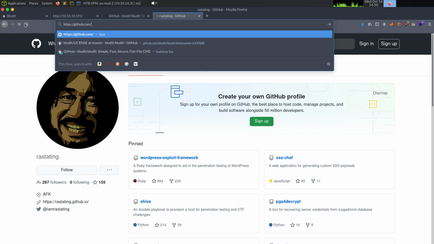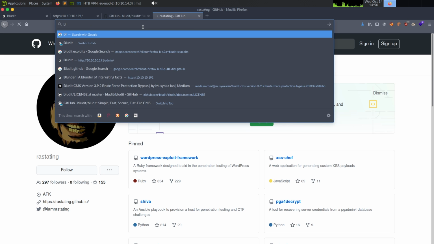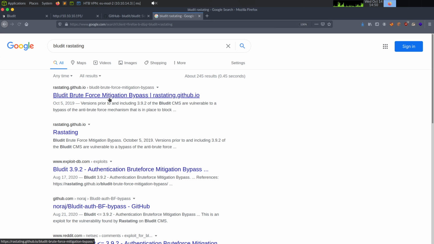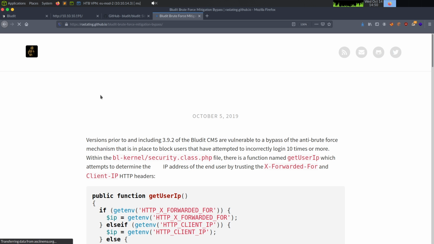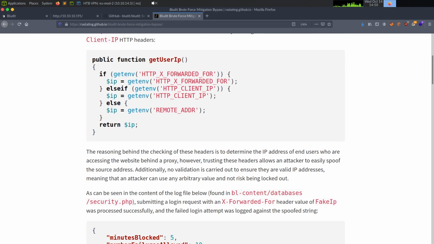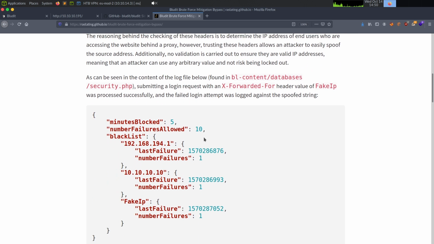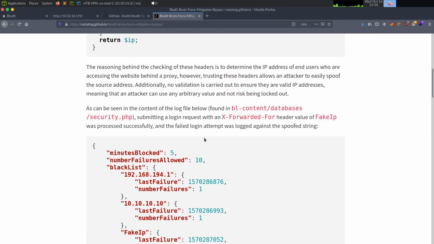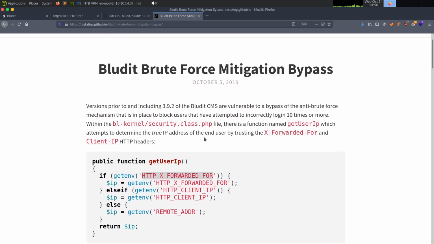Let's just copy his name and go. So we can search for Bludit, his name. And this guy's also made a few boxes on HackTheBox. I want to say Node was his. But this header, the HTTP X-Forwarded-For header, I believe we can set it so the server thinks we're a different IP address.